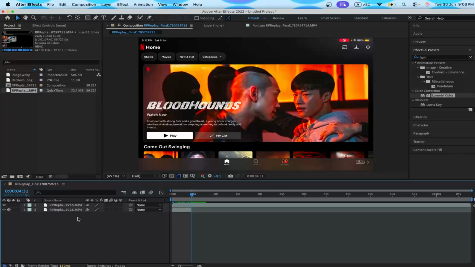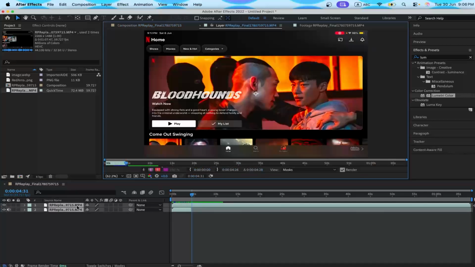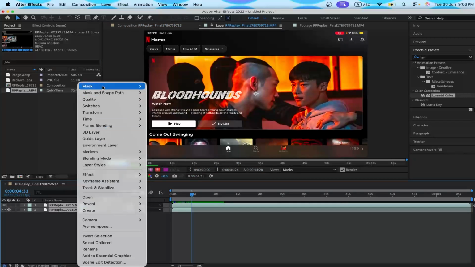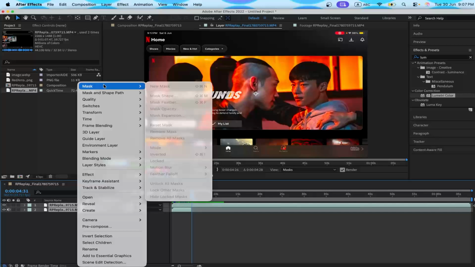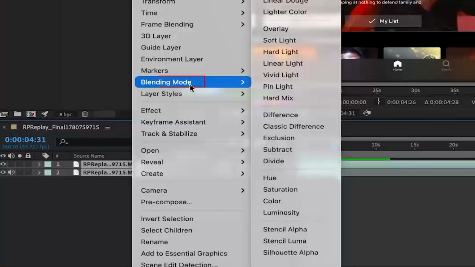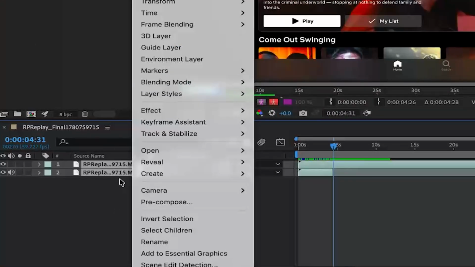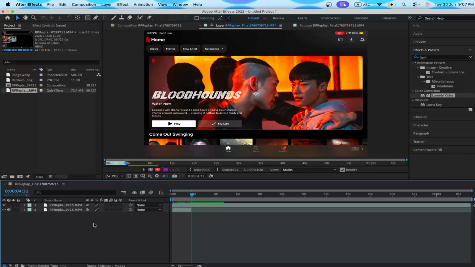And after that, just select both of these and combine them into a single layer at the end. Here you can just do a mask, or you can just blend and make it a single layer, whatever you want. But I like to keep it double layer, so I know which is the audio I'm playing. But if you want to combine it, you can do that as well. But that's how you guys can split audio.